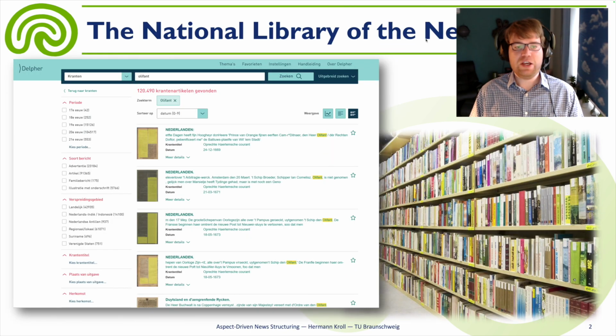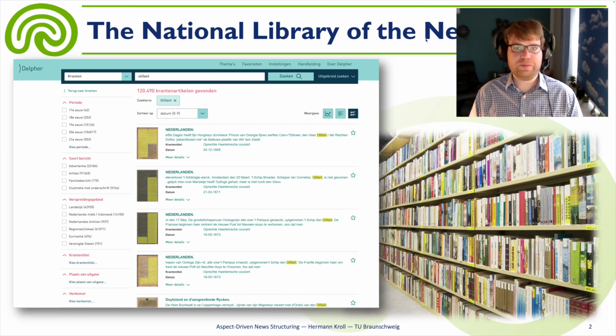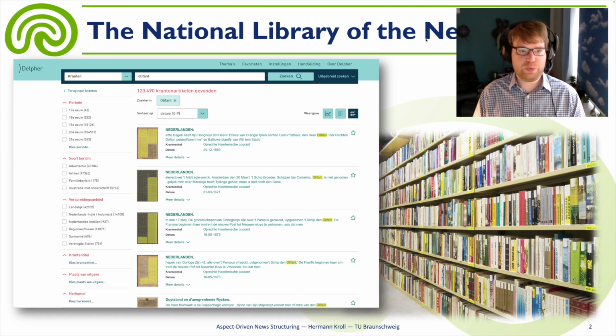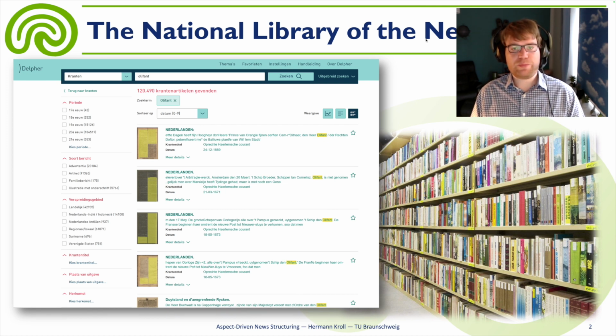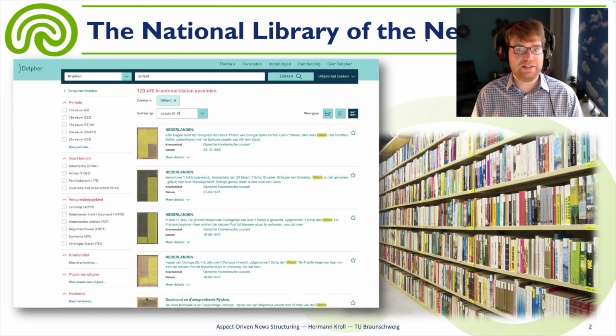So the KB collected newspaper articles over the last centuries. They scanned the articles and then processed them with OCR technology so that they can provide a discovery system to their users, so that users can search in their collection via keywords, right? But one problem that is always challenging when exploring a collection with keywords is that you might not be aware of what is all available, right? So which stories are told in the articles?